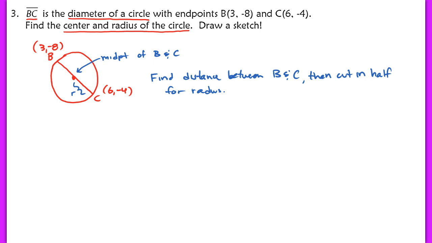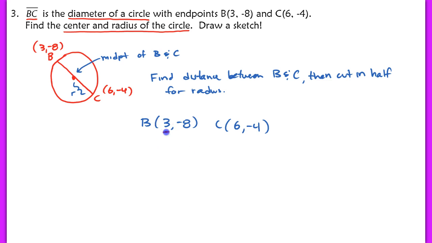Okay, now I'm going to use that shortcut like I showed you before, but I do want you to show the work when you do this shortcut, just in case you do mess this up, okay? So the shortcut comes in handy when you already have the points. If you don't have the points, then you need to use distance formula. But if you already have the points, then the shortcut's really nice.